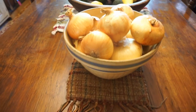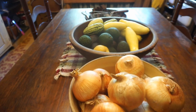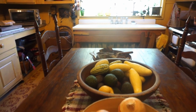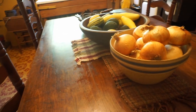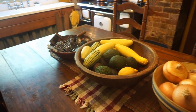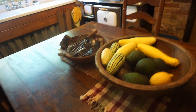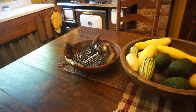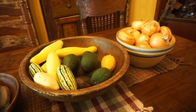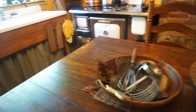This marvelous, huge walnut table. This really takes up a lot of the room, right down the center of the room. But even though there's just James and I, we do put this table to use every single day by the fact that we use it to prepare meals on. We also work a lot at this table. I do my artwork here often, especially in the winter when it's the only warm room in the house. And James does a lot of his studying at this table as well, his studying and writing.